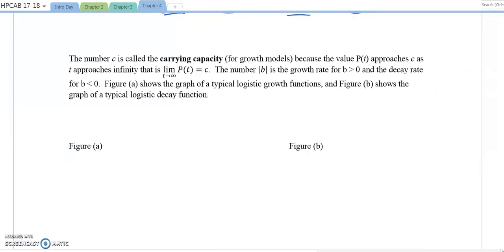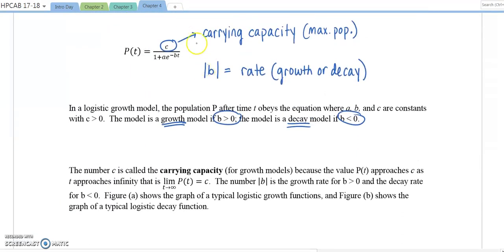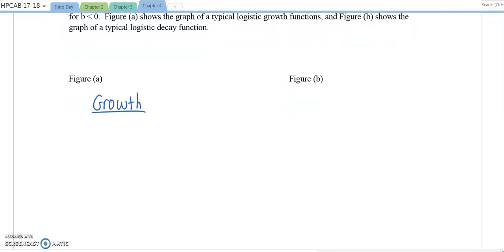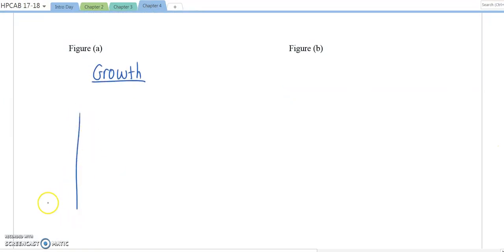Like I mentioned, c is our carrying capacity because that's what this entire expression approaches as t approaches infinity. And if you are talking about exponential growth, you'll see a graph kind of similar to the little one that I drew on the other day's notes, but slightly different because it doesn't just grow off into infinity. What happens is it will grow to a certain point and then it will start leveling off. And so that is basically what you would see if we're dealing with logistic growth as opposed to uninhibited growth. Right here is our initial value, p of 0.